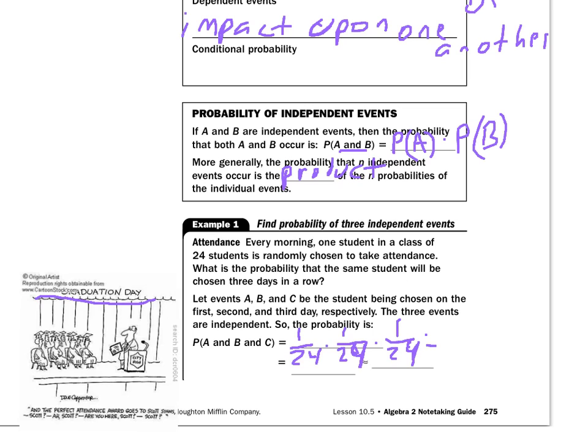So your chances are 1 in 24 times 1 in 24 times 1 in 24, which as a decimal is something like 0.00007. So the chances of that happening are not very likely, but the events are completely independent. If you did get picked 3 days in a row, what would be your chances of getting picked on the fourth day? 1 in 24 again. Now, if we didn't want to pick the same person each day, you would pick that person's card and leave it out for the next day. Then it becomes a dependent event. But these are independent events.